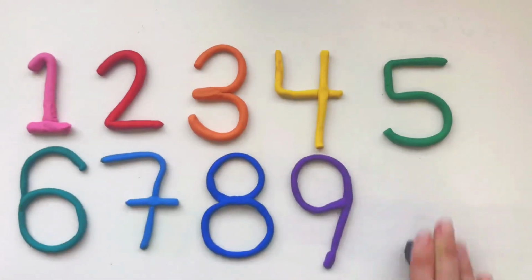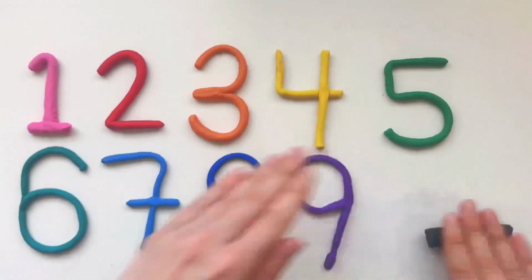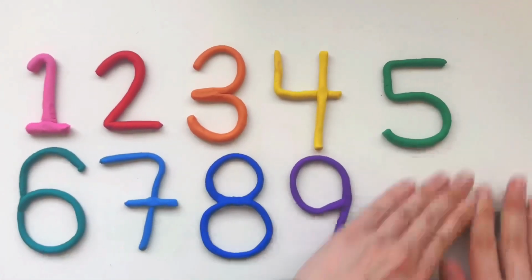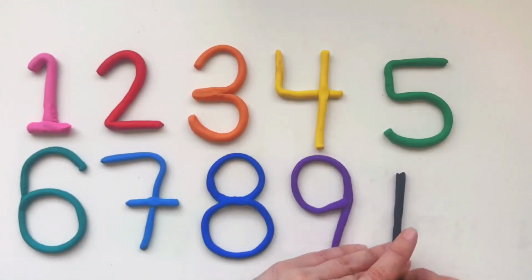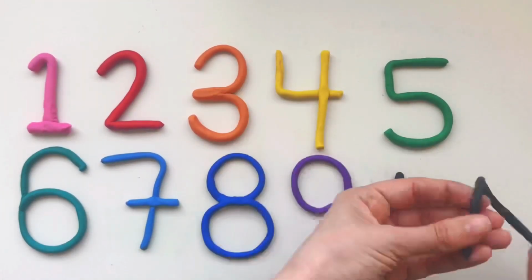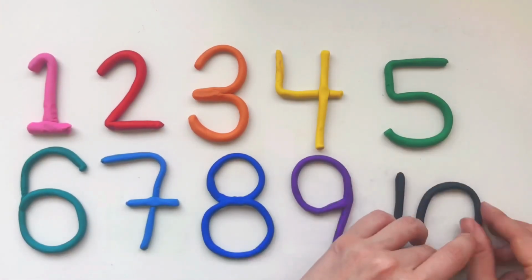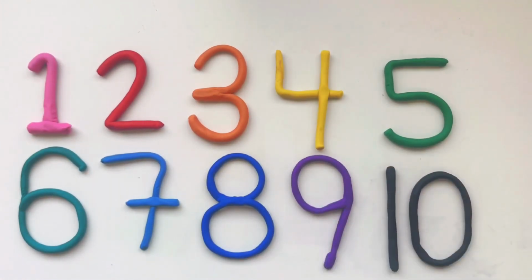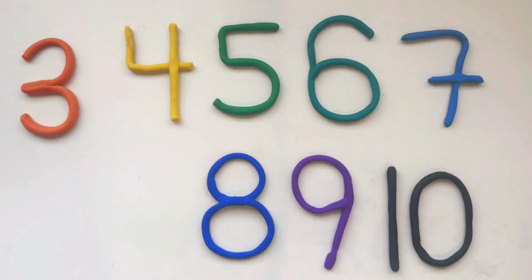Now we're going to use the black Play-Doh to make another number. Do you know what number comes after number 9? It's the number 10. We made a black 10. Good job making numbers.